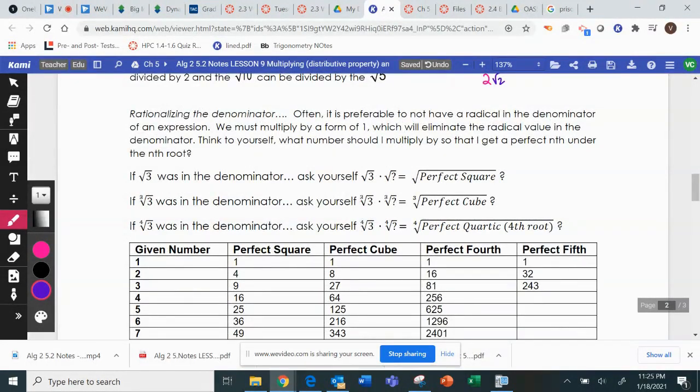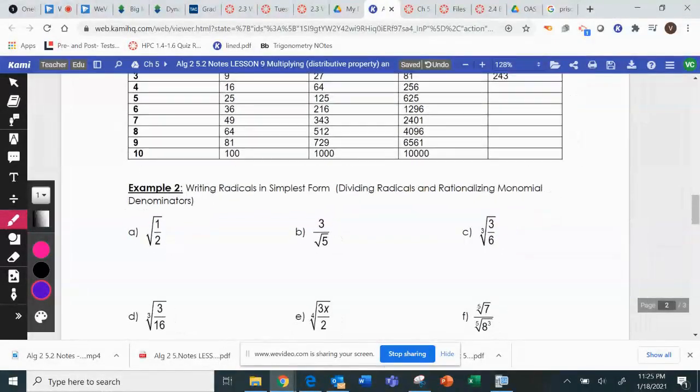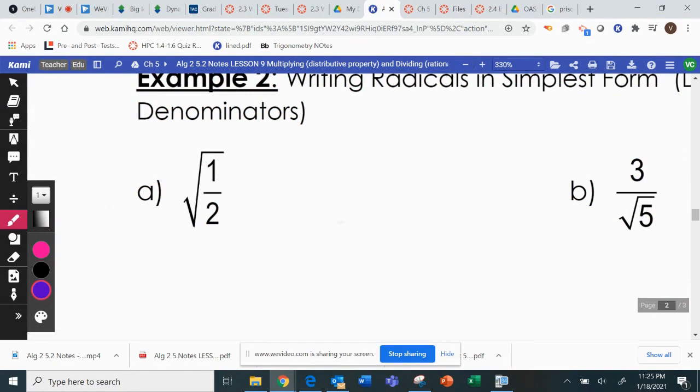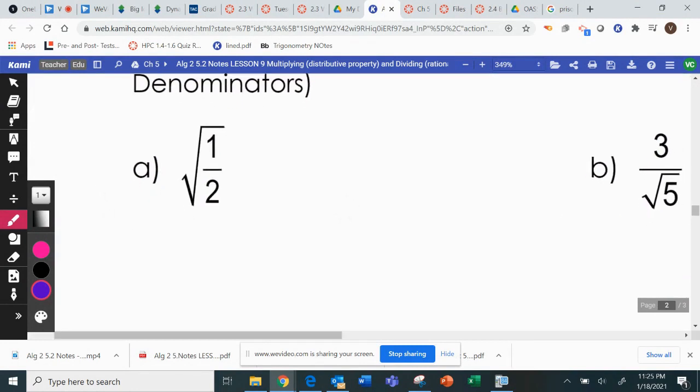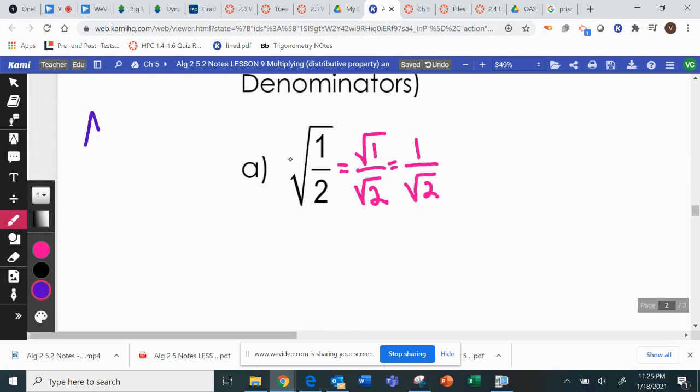Okay, rationalizing the denominator. I'm going to go through all of what it says here, but if you need to refer back to it, it's all written down. But I'm going to go through that while we do our questions. So right now I have a square root of a fraction, and that is not reduced. So what I'm going to do is split apart this square root to be square root of 1 over square root of 2. That helps me with the top. That becomes 1. Square root of 1 is 1. But square root of 2 on the bottom, you can't do anything with, and we are not allowed to leave this with a radical in the denominator. No radical in the denominator.